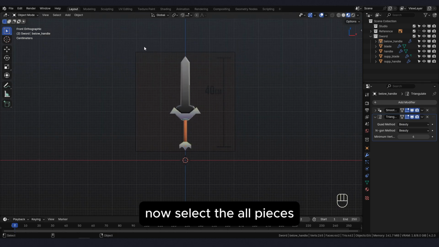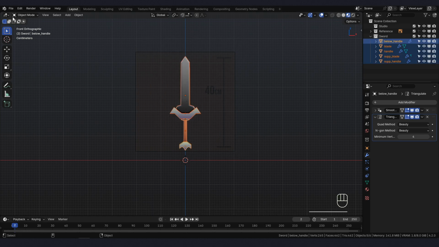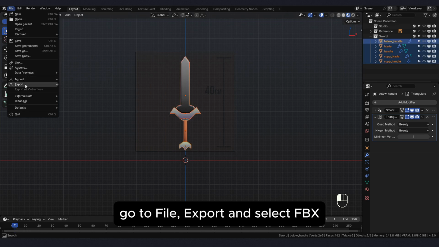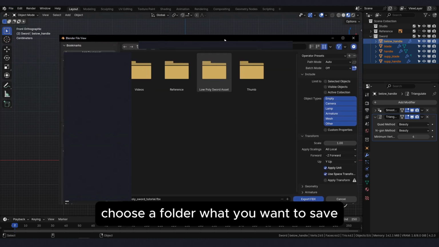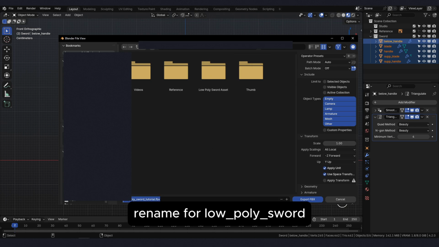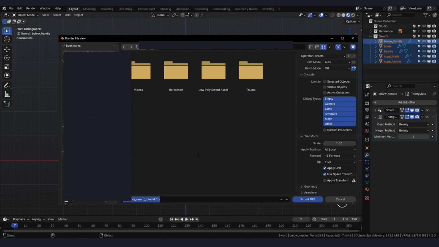Now select all the pieces, go to File, Export, and select FBX. Choose a folder where you want to save. Rename it to low poly underscore sword.